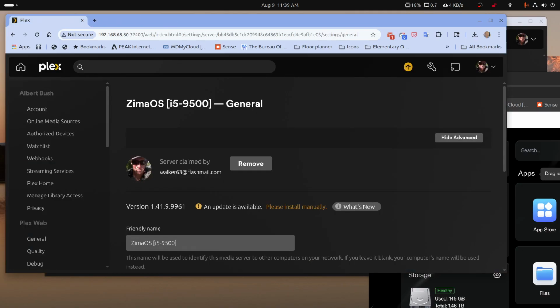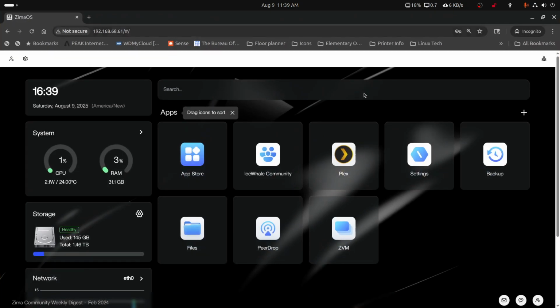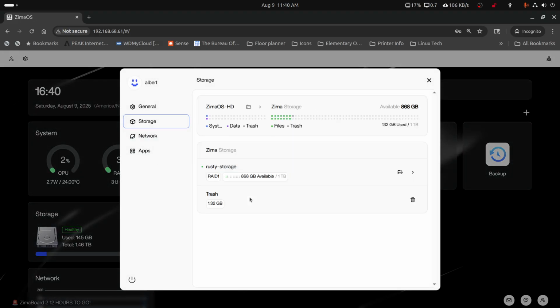And I don't know why it does that, but it's not likely that you'd be running both CasaOS and ZimaOS. So ZimaOS is built upon CasaOS by the ZimaCube people, and it's just got more features.